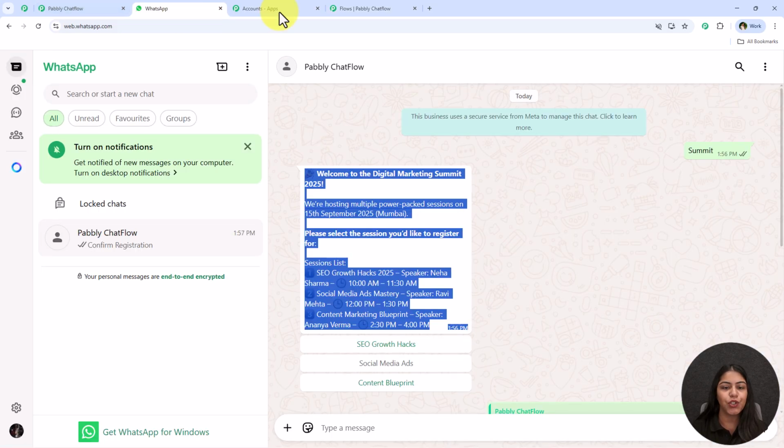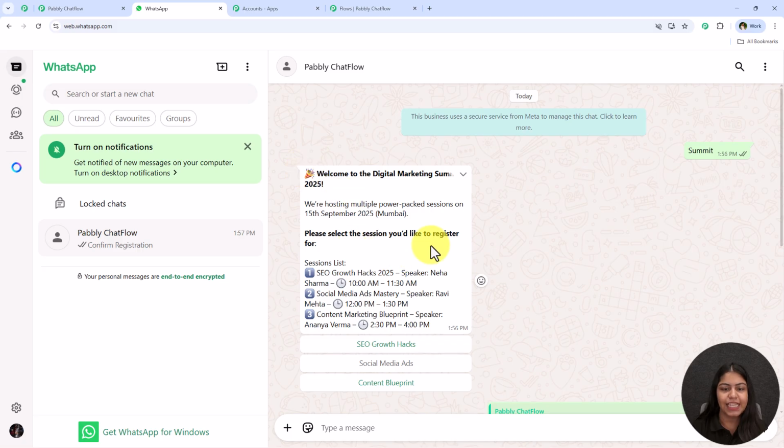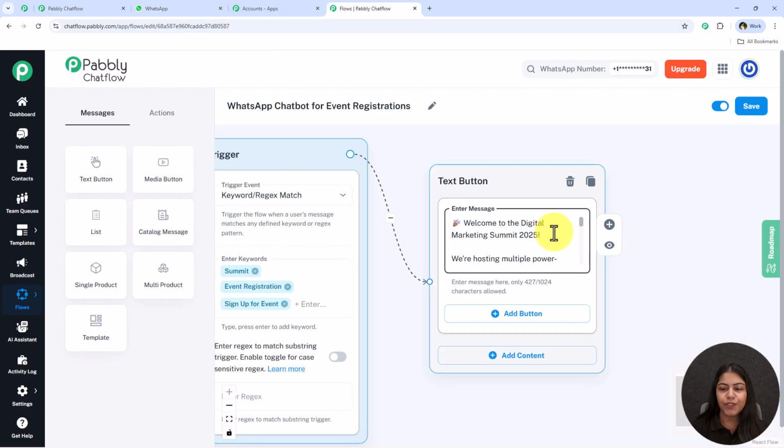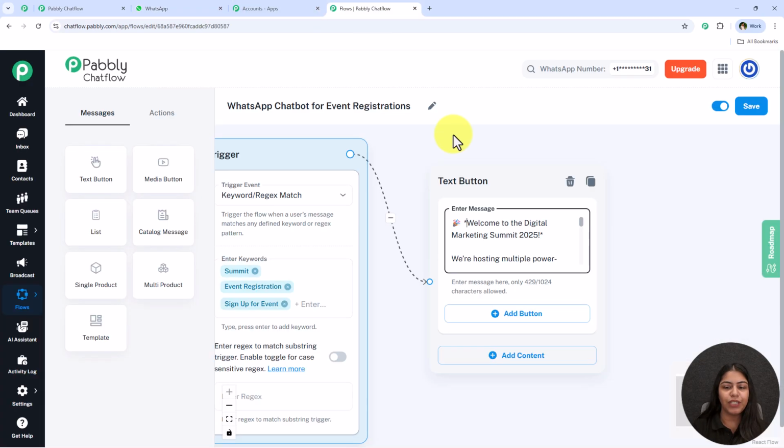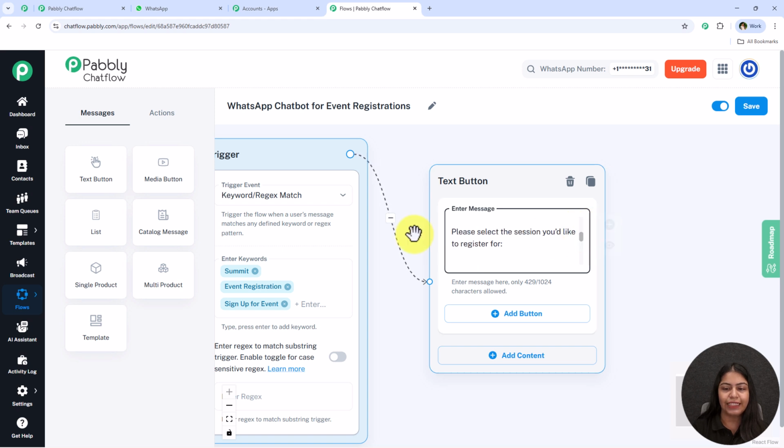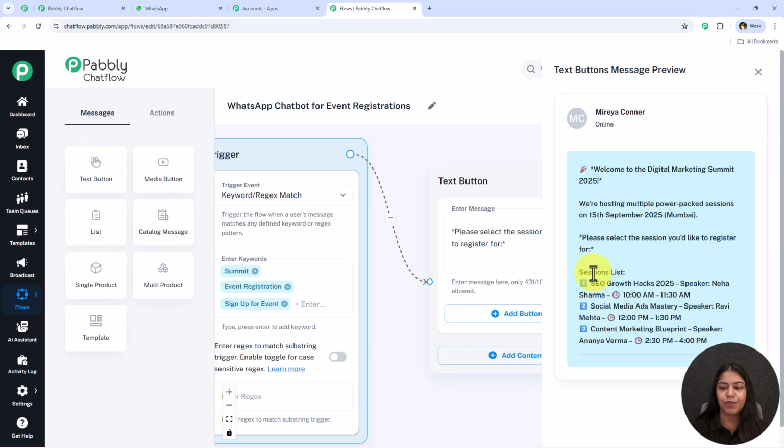And in this message, you're going to see that I have bolded some text. How are we going to bold this text? For that, you simply have to add stars at the start and at the end of the text which you want to bold, like this. So I'm just going to bold these two lines right over here by adding the stars at the start of the sentence and at the end of the sentence which I want to bold. And yes, you can go towards this preview and see the text, or you can see the message too.